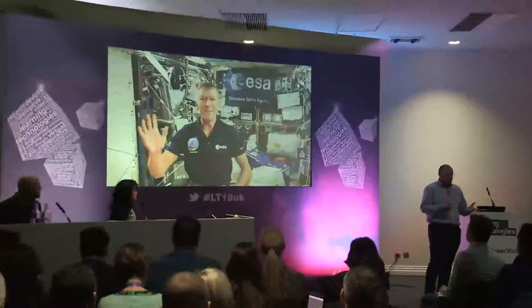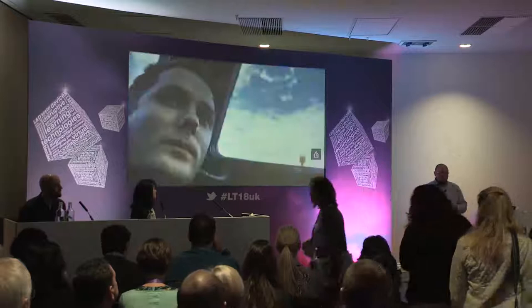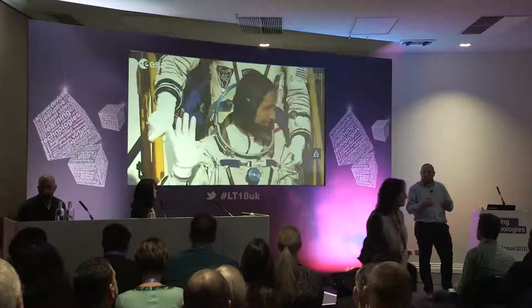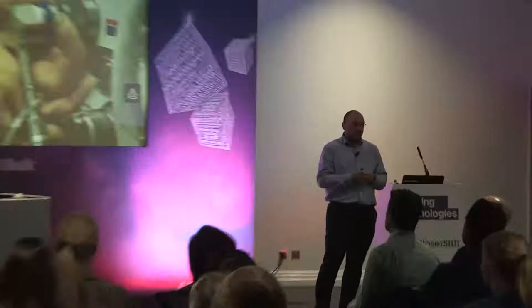So the International Space Station, or ISS, is a manned outpost in what's called low Earth orbit. It's going around at about 250 miles above the planet. It's got a crew of six, and they stay on board for an average of 6 months. Their primary role is to do research in the low levels of gravity which we have in low Earth orbit. They go through a great deal of training on the ground before they get there.